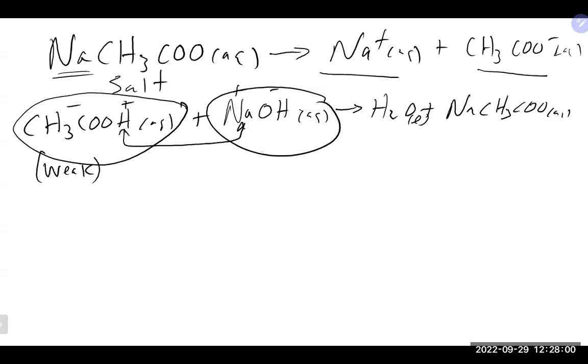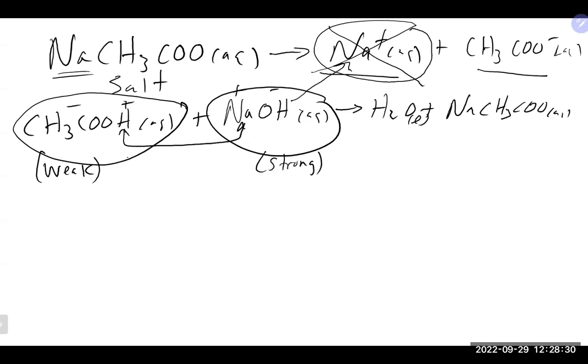Sodium hydroxide is a strong base, right? So now we have sort of our relationships here. So we know obviously the sodium ion came from the sodium hydroxide, and sodium hydroxide is strong, which means the sodium is going to be strong or weak? It is going to be opposite, which means it's going to be weak. So that is like the neutral salt that we just talked about a second ago.